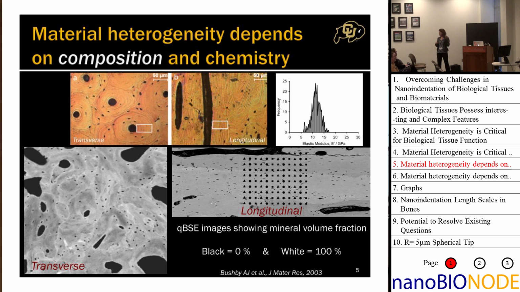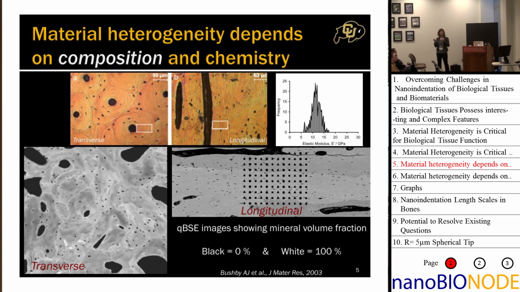But the problem is I don't know what that source of heterogeneity is. So what we did in my postdoctoral research is we took a stab at this, and we said, well, in bone, it has varying degrees of mineral volume fraction. So we use this quantitative backscatter electron imaging technique, where using standard materials that we image every time we image the bones, we can basically threshold the images to all be the same.